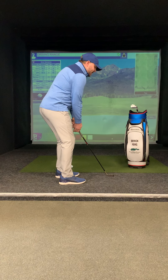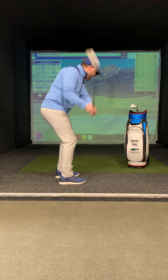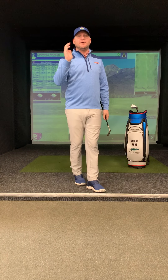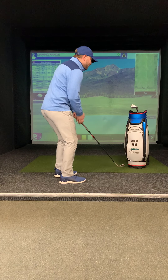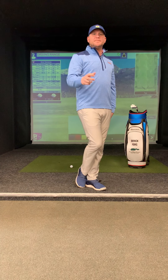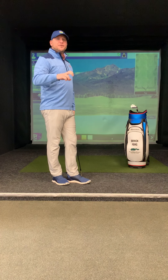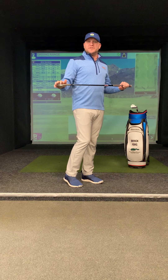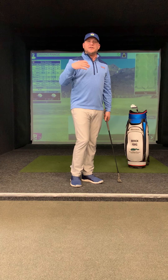My body is set up to the left, and we have to make sure that we swing down our body line. We set up there for a reason — we have to path the golf club down our body line. I see a lot of people get open and then swing out to their target. When you swing out to your target from this setup position, your arms and hands work away from your body. In this scenario you're going to shallow out your angle of attack a lot and hit a lot of skull shots. You have to get it in your head that you swing the golf club down your body line and not at your target. If the face is aimed at your target, the ball is going to go to your target.